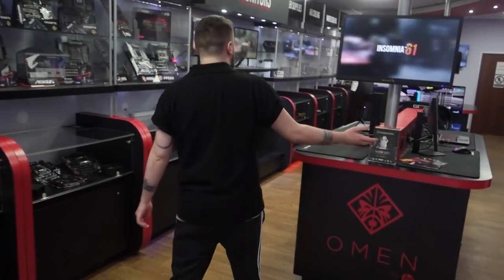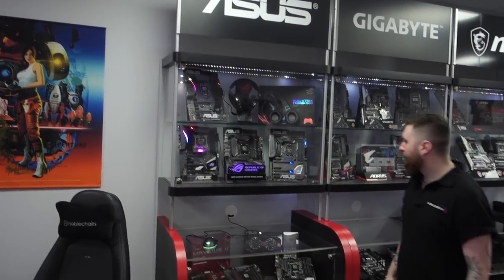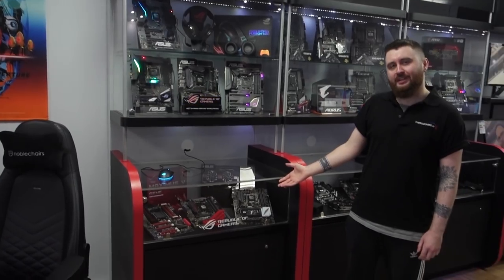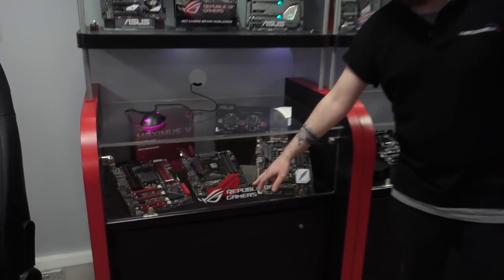So I'm here with Jacob and he's going to show us around some of the cool stuff going on here at Overclockers. We're going to have a little bit of a tour, check out some systems later on and have a fun time. Let's flip this camera around and give you guys a really nice tasty view of everything. Welcome to Overclockers — this is our shop. We've got everything you could need, including the beautiful Asus section here, some wonderful motherboards, some of the more retro ones, and a wonderful little Asus Lego that took us way too long to build.